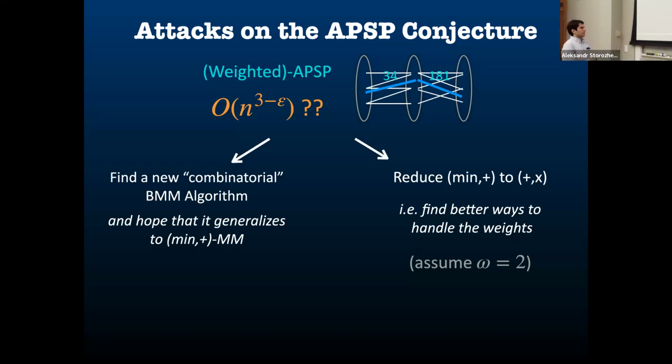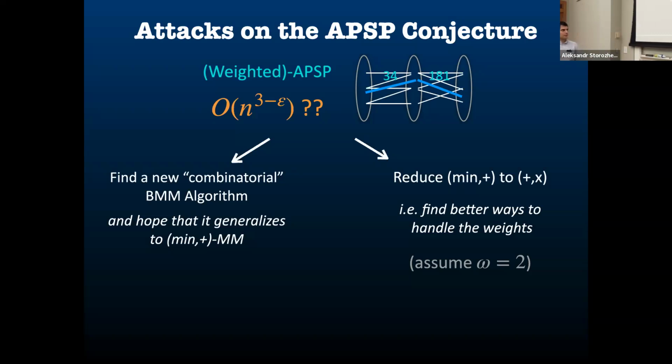And the other direction is trying to say, well, let's try to solve the unweighted thing, but in a new way, not with Strassen-like techniques, not with these techniques that don't generalize. Let's just try to find a totally different algorithm, sometimes called combinatorial. And then once we have it, let's hope that that one would generalize. So we're trying to come up with something new in the hope that it would generalize better. So this direction is saying, let's just look at unweighted for now. We were trying to solve the weighted, but let's forget that. Let's solve the unweighted, but in a different way. Maybe this new way would generalize.